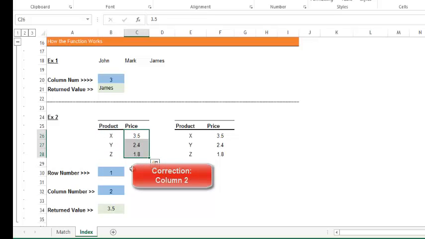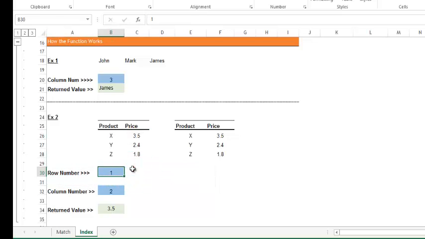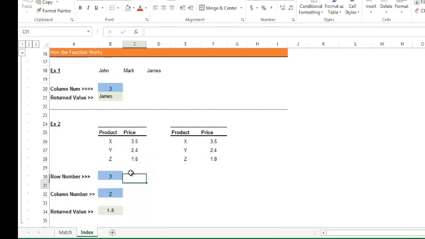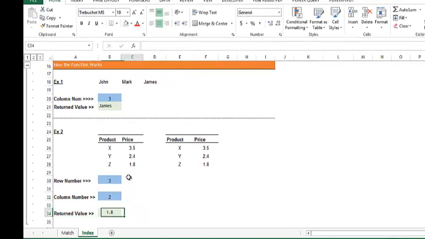So just imagine if we have a 3 here, and you can guess what would come off as the return value. It's going to be 1.8. The reason why, it's in the third row in our selected range of cells, and it's in the second column. So that's why we have this here.